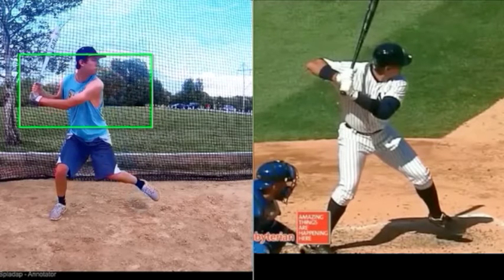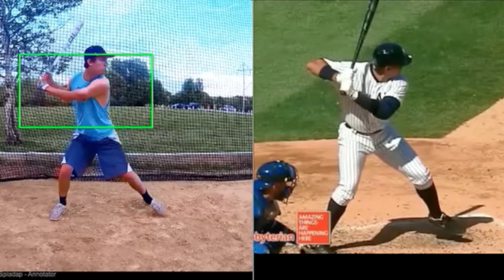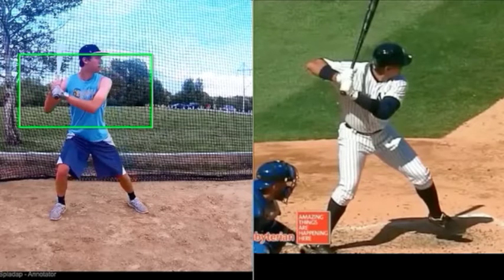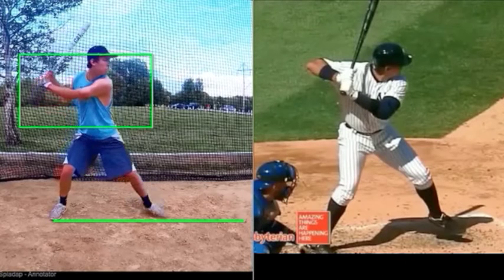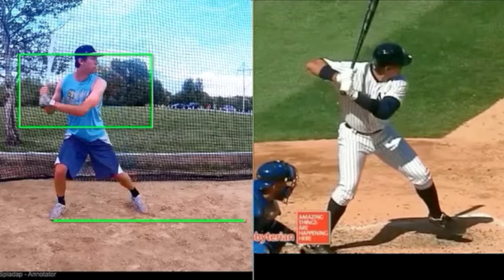The big thing is you pushing your hands away. A lot of people teach to go ahead and load and push your hands back. Some people say walk away from your hands as you step forward. Let's go ahead and watch your step here. It looks like you start with an open stance. I'm going to try to draw a parallel line to your back toe and let's see where your front foot comes back to. That's actually not too bad — make sure we don't bail out on these, and we are stepping a little bit towards the plate, especially when you have an open stance.